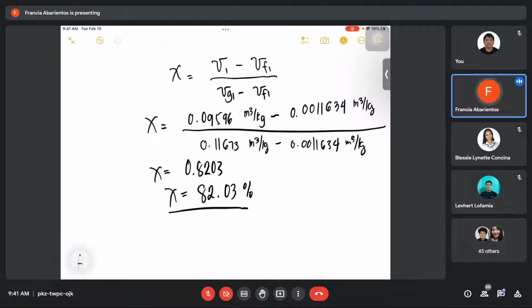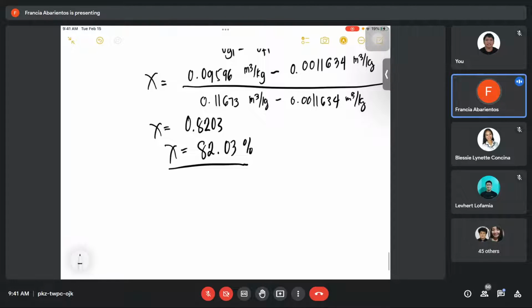Okay. Move on. Anong pinapahanap sa atin? Madaming pinapahanap sa atin. The internal energy. We need also the enthalpy, the entropy, ayan, lahat pala kukunin natin class. Okay, first, paano makukuha yung, what is the next in the steam table? The internal energy at point 1. So, how can we use that?